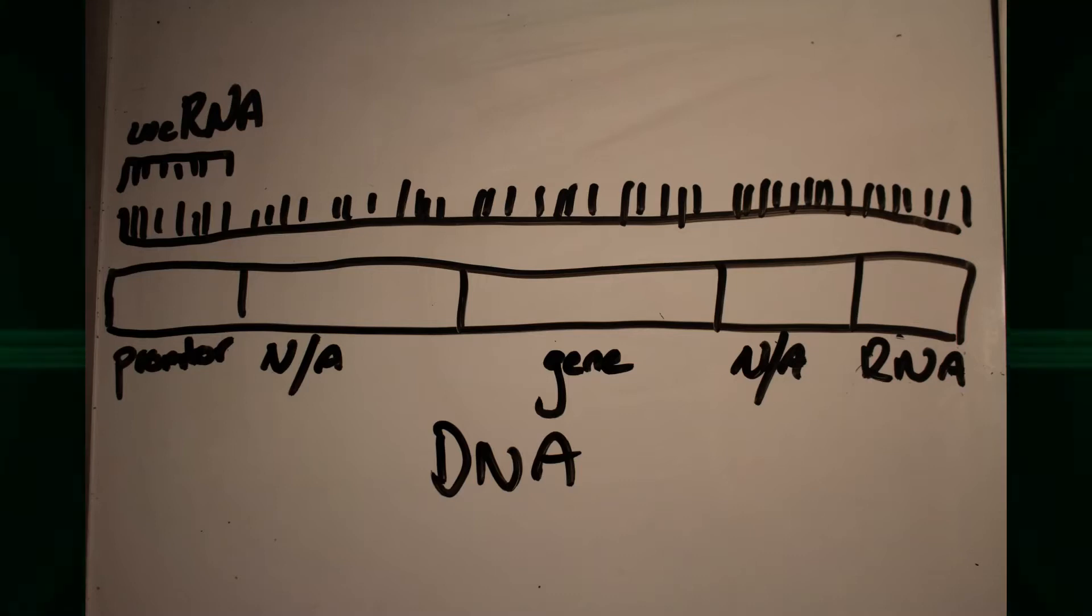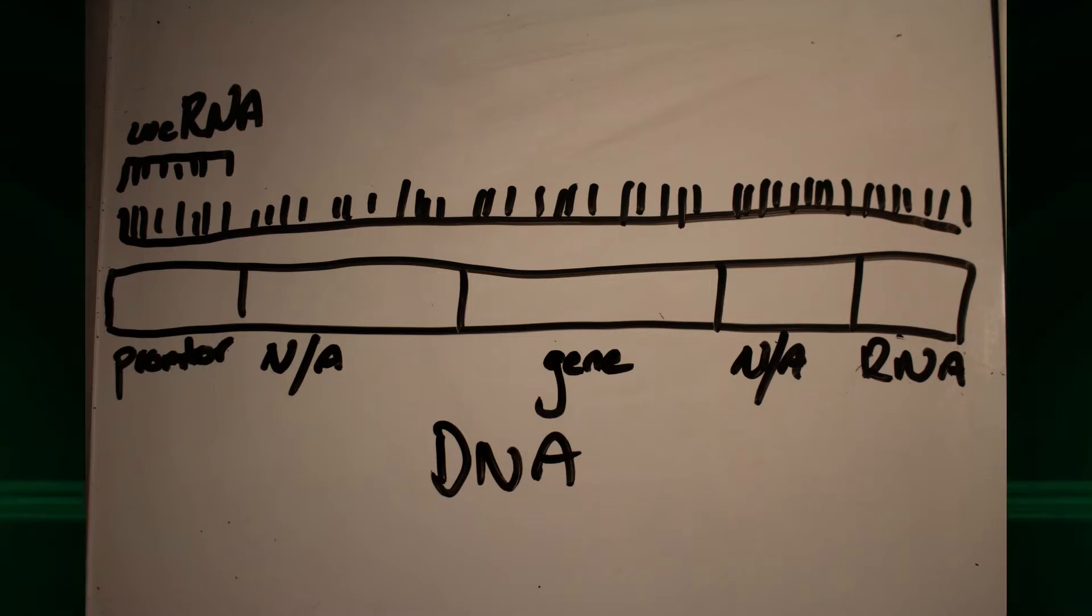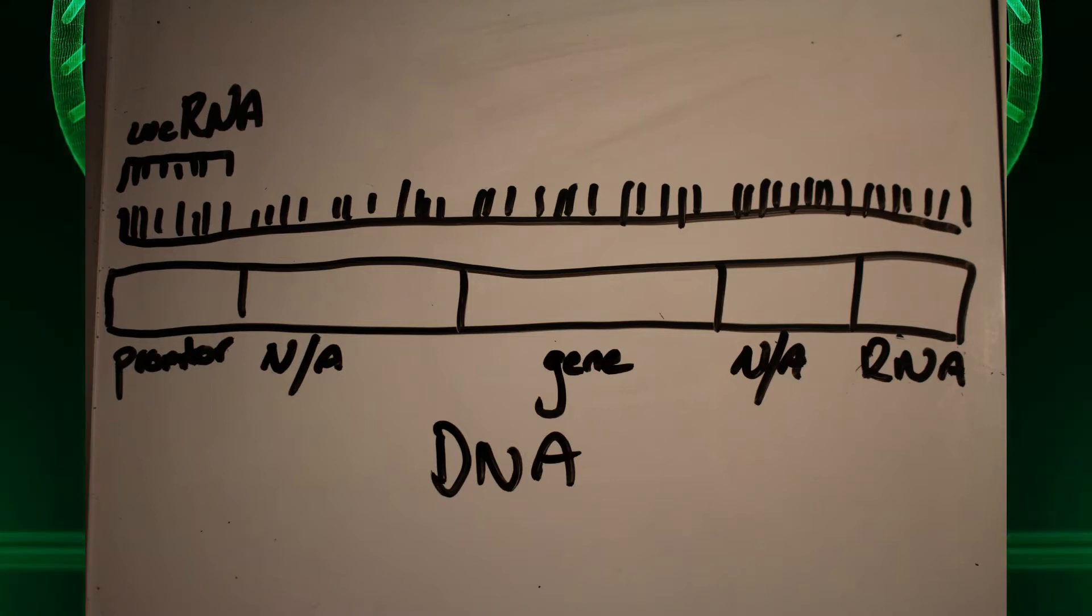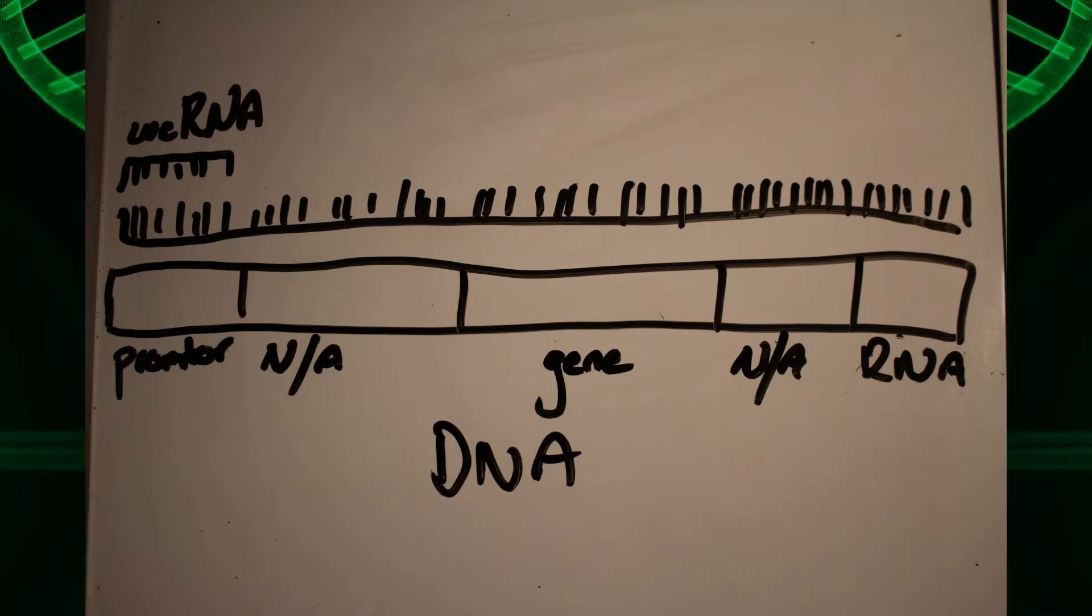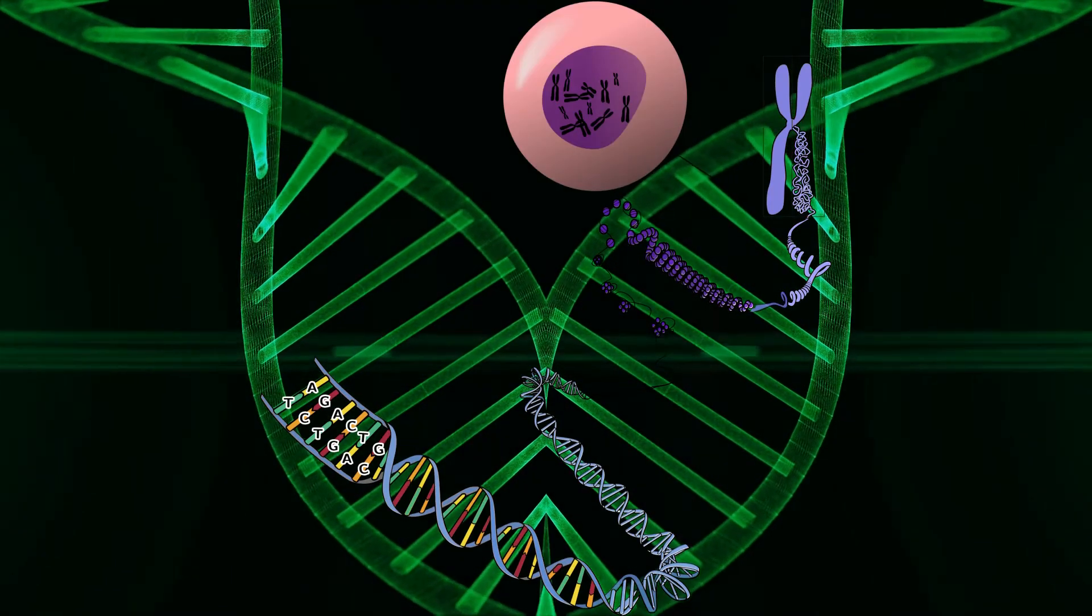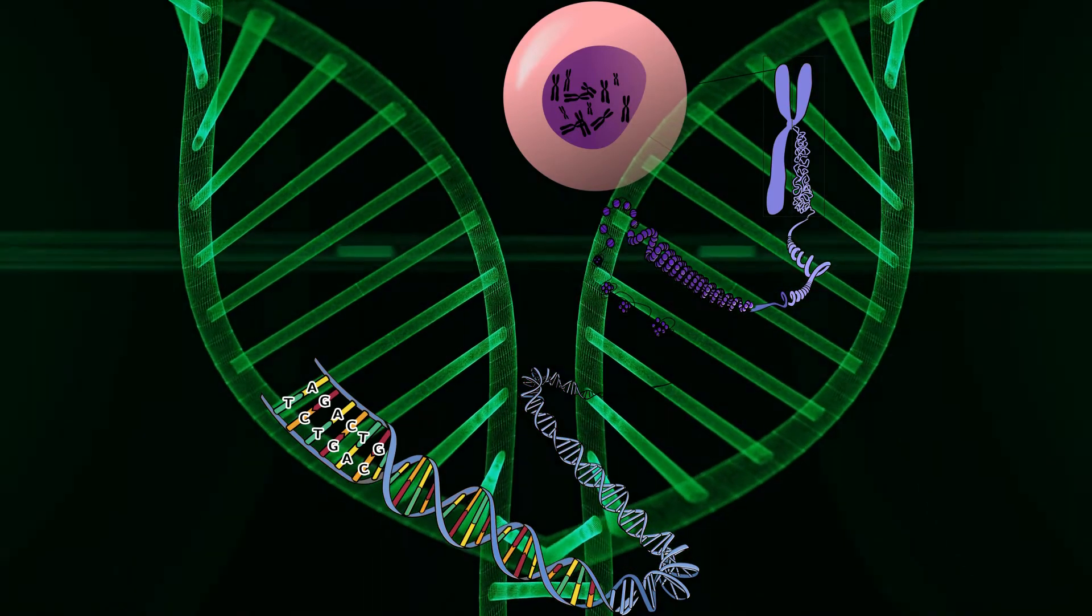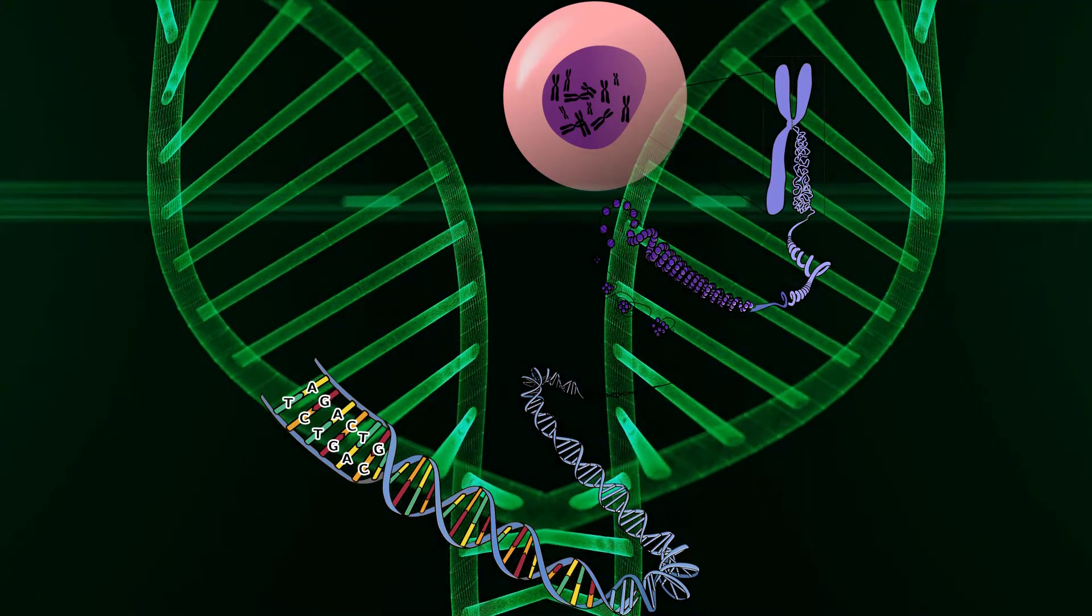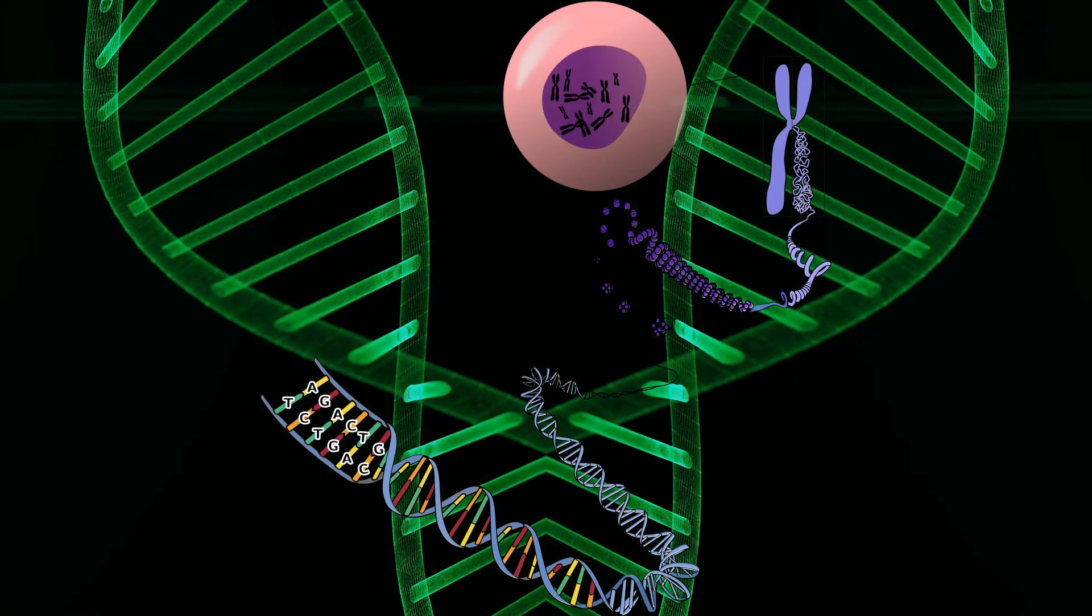Remembering that due to the size and nature of the long non-coding RNA, it has to bind to its complementary counterpart. That means it has to be very specific and can more effectively interfere with its production and effect. If we are talking about the production process of products within the cell we need to look at the role of messenger RNA and how long non-coding RNA can interfere with this.